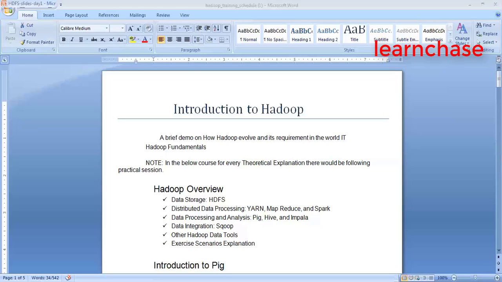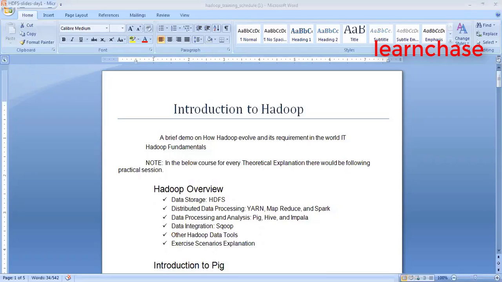This is all about the name node and data nodes. When it comes to the architecture, this is my client, this is my name node, and these are my data nodes.